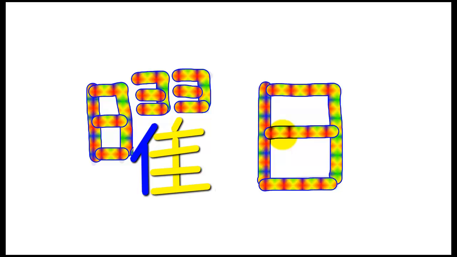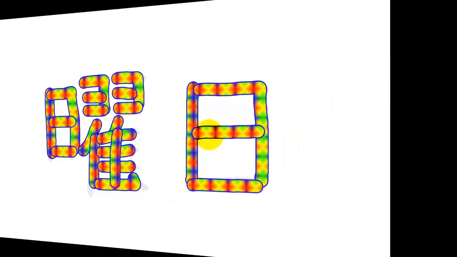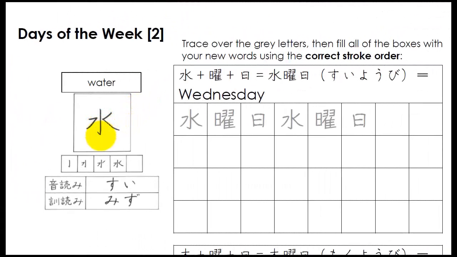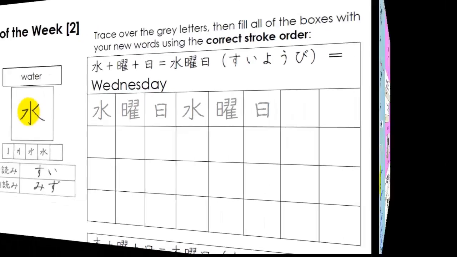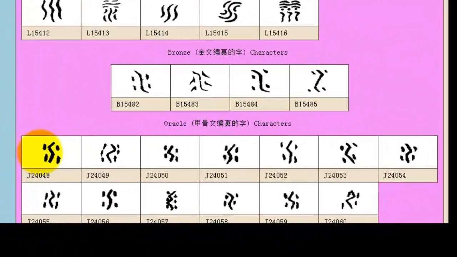Let's pick up the character which the Japanese use for Wednesday. Here it is. It's the character which has a base meaning of water. We'll have a look at the ancient form of water so that you can see how it was developed. At the bottom of the screen you can see the really ancient characters, the oracle characters, and they're between 3,000 and 4,000 years old. You can see in each case you've got the stream running down the middle. That indicates the river. And then on either side you've got these elements here, which are the banks of the river. The slightly less ancient characters, again, you've got the water down the middle and the banks on either side.